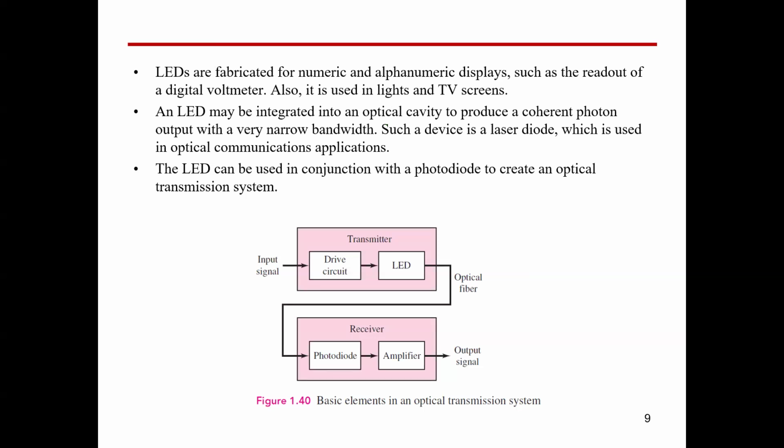Regarding the LED, guys, LEDs are fabricated for numeric and alphanumeric displays. So these are some applications, such as the readout of digital voltmeters. So we use it in digital voltmeters. All of you know the digital voltmeters, we use them in our labs. Also, it's used in lights and TV screens.